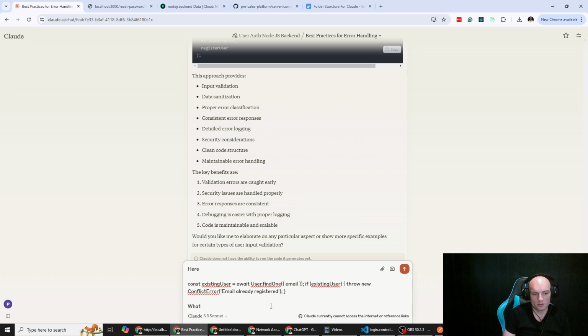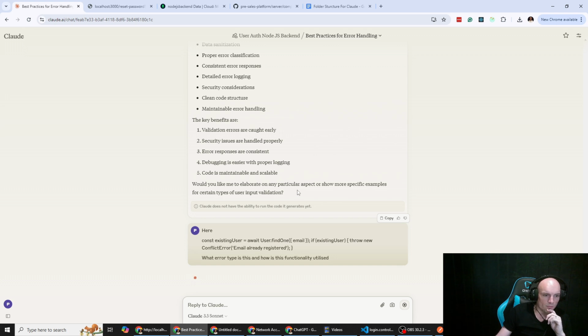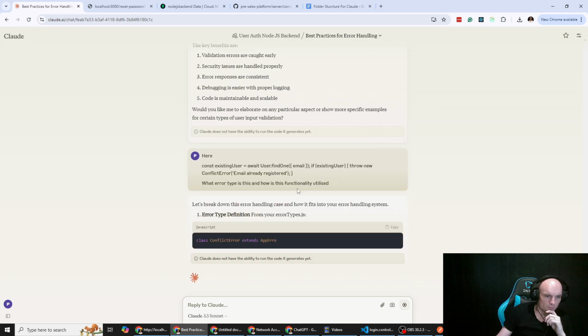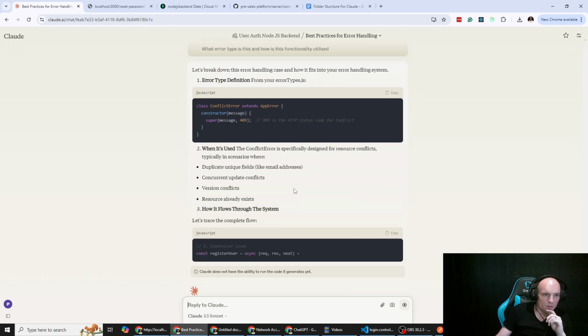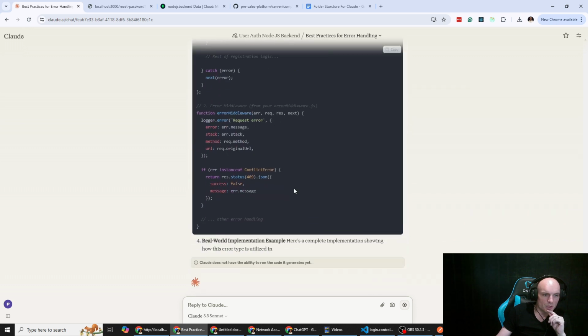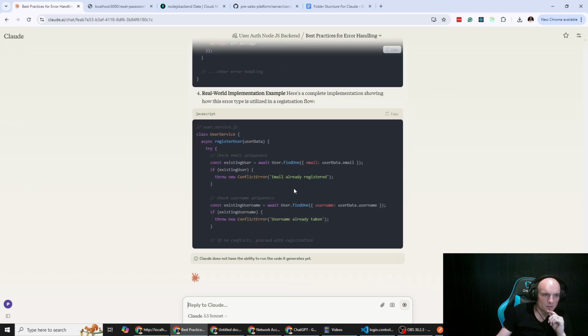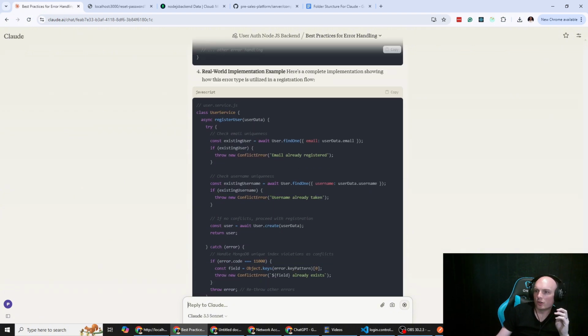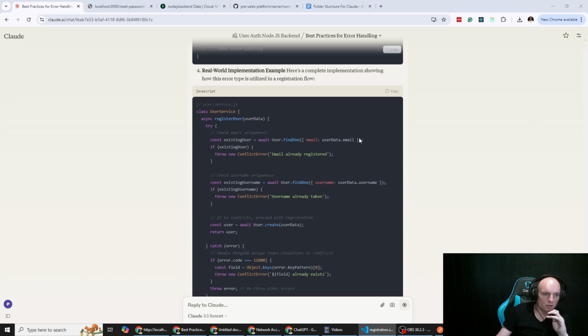What error type is this, and how is this functionality utilized? If we go to our register user service at the moment, we are using conflict error. Okay, good.